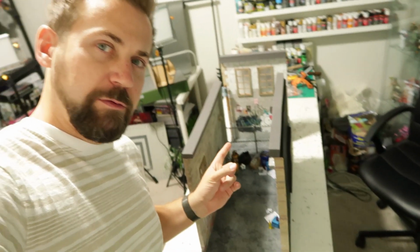Alright, so that's it for this little Patreon special video on this modular alleyway diorama I built on commission. And the next one I'm going to be building is going to be a big Star Wars one, so I'm going to film some stuff on how I paint up that and build things, I think. I'll do whatever I can.